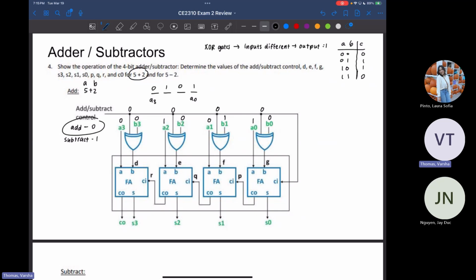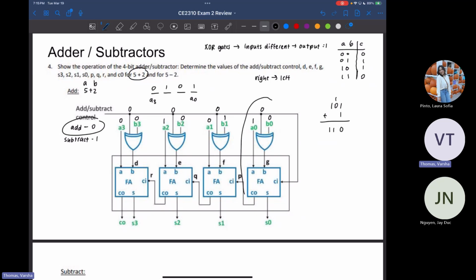So for this XOR gate, what comes out of it, with an adder, we always want to start from right to left. And that's because whenever we add binary, we always start with the least significant bit, and then we carry over like so. So in that similar case, we're going to do the same thing, but with the actual hardware itself.